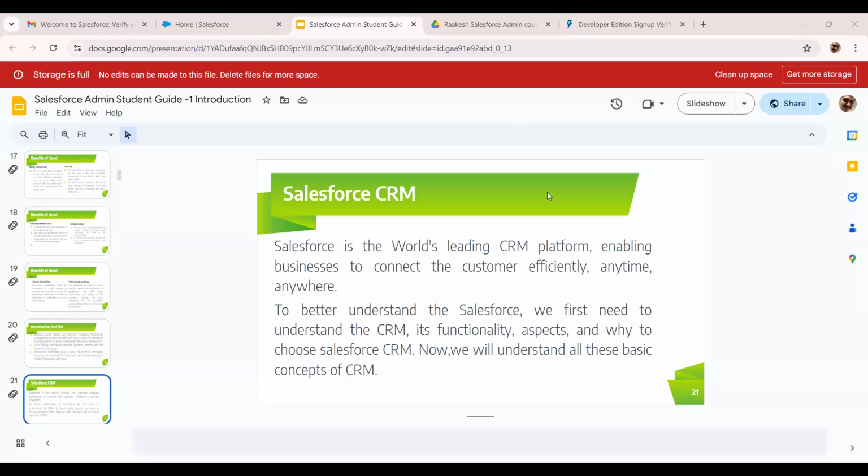Okay, you complete this and we'll discuss the remaining things tomorrow. Complete this exercise and come back tomorrow, so we continue with what is CRM, what is Salesforce CRM. If you have any doubts, you can ask me. Otherwise, I'll wind up this session. We'll continue with tomorrow's class and complete it tomorrow.